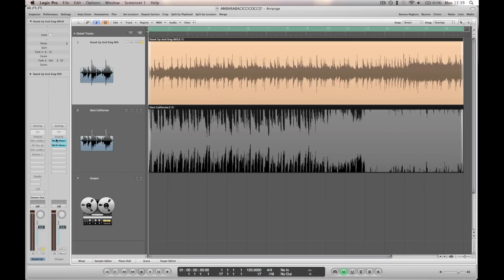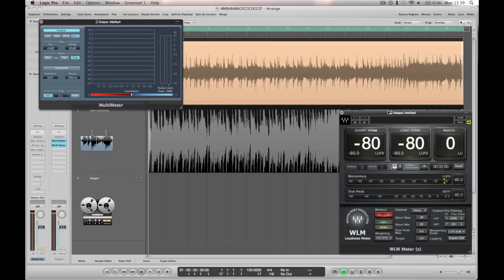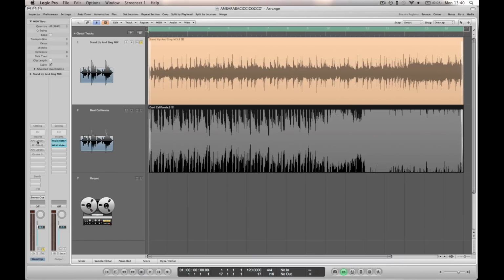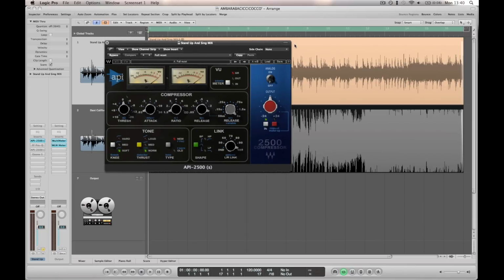Then I put a frequency spectrum analyzer on the master output. And this plugin, you can use whatever other plugin just to analyze the RMS level of the track. I use it on the master output so I can quickly compare the frequency response and the RMS level of the reference track. And then the first plugin is a compressor. I'm gonna show you the chain I use, but it doesn't mean that you can't do exactly the same things using different plugins.